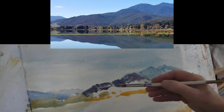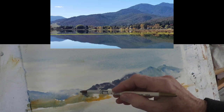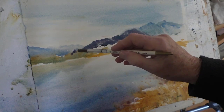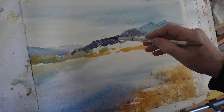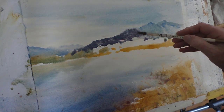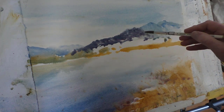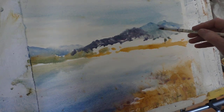Rarely is there a straight answer to that question, and so I tend to drop in a few different colours, and sometimes I'll even come back later and glaze over to get the sort of colour that I actually want. But for now, I just want it as a darker section, and I'm using a little bit of the purple.